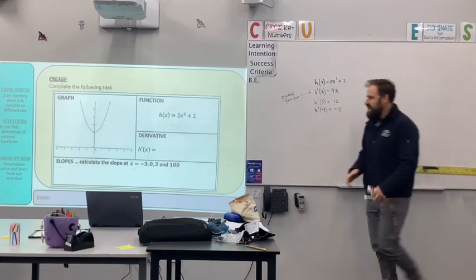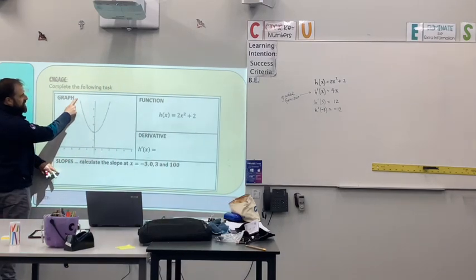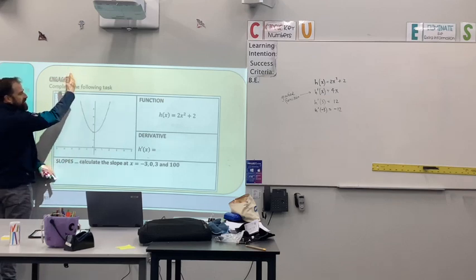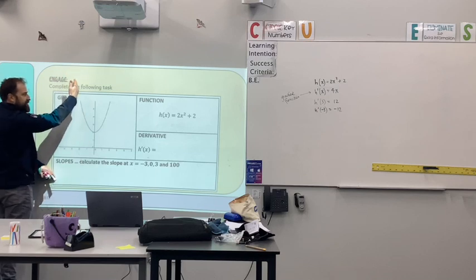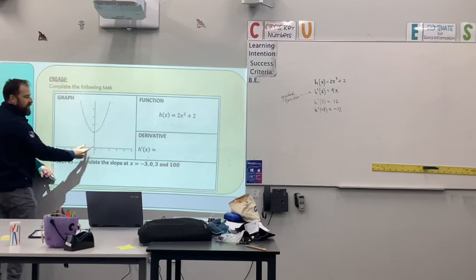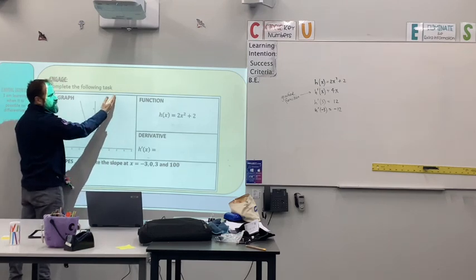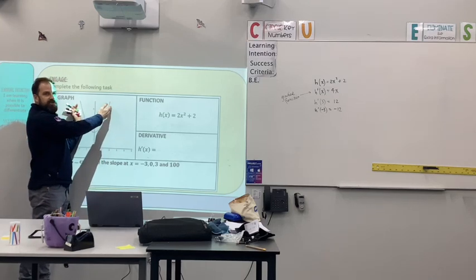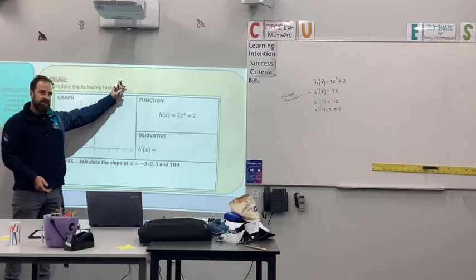That makes sense. We've got this graph here. When x equals -3, I'm on the negative x-axis, and the slope of the graph would be going down. It should have a negative gradient. When x equals +3, the slope of the graph would be going up. And it makes sense because the parabola is symmetrical. One is -12 and one is +12.